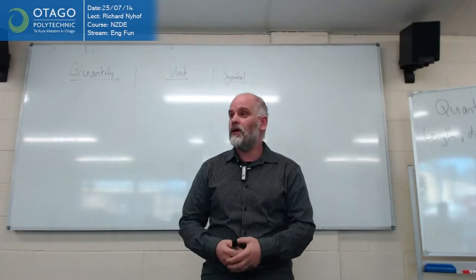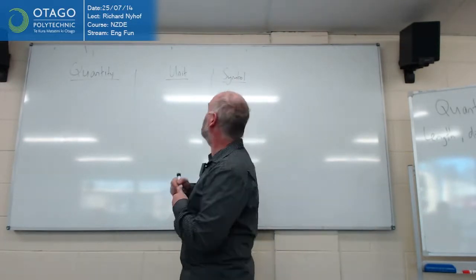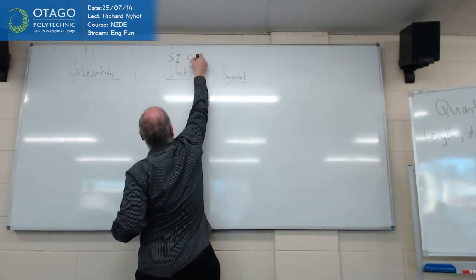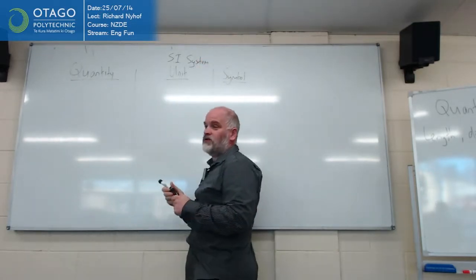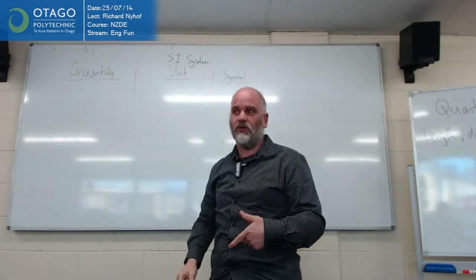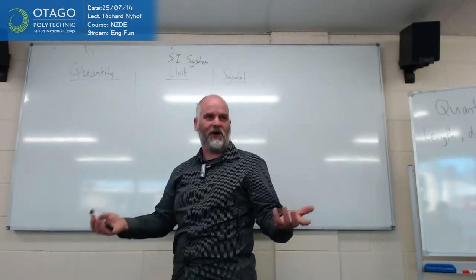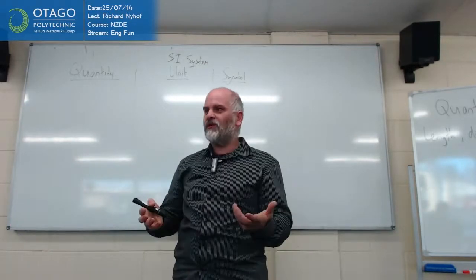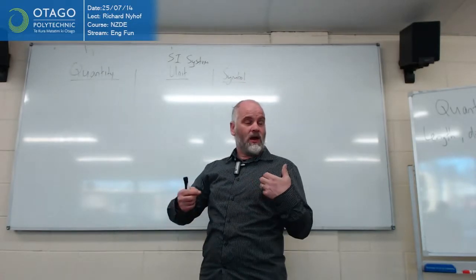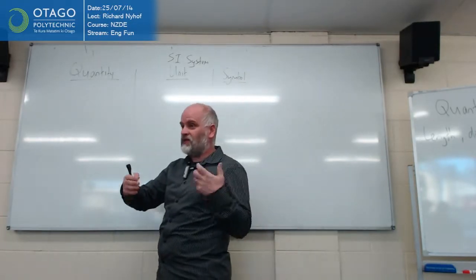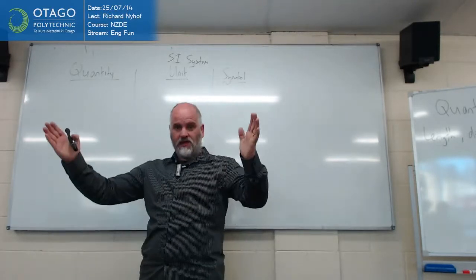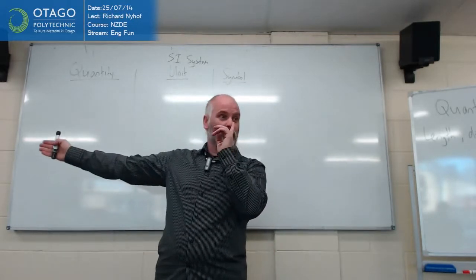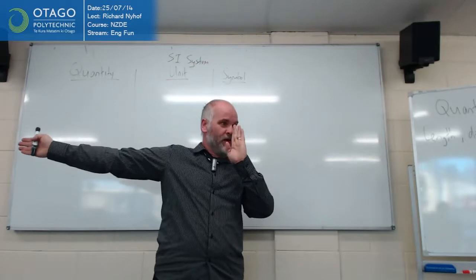So there was a time, back before the system we use now, which was called the SI system. I can just about reach the top of this board. I hope you've got this on the video. So the SI system of units stands for Système International, which is French for System International. That's about the limit of my French. So we have this system of units, and one of them is a metre. Before that, the yard was the standard unit. It's about yay much. And for a while, it was the length from the fingertips to the nose on the King of England. So that was a yard.